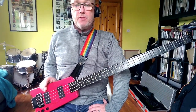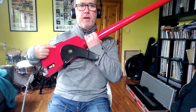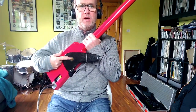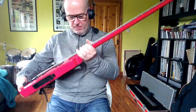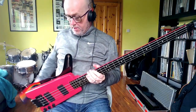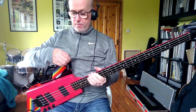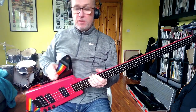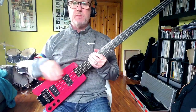He's been a saviour to so many of us. But they made thrust bearings for me, which is this screw thing on the back that holds on the strap pivot. Now, the way the strap pivot works, if you haven't seen one, is it suspends the bass from its centre of gravity. Okay? And what that means is there's no neck dive, there's none of that. It just stays in place, right?